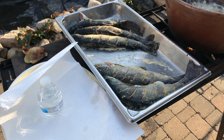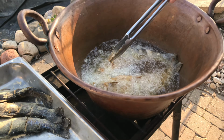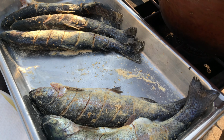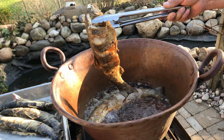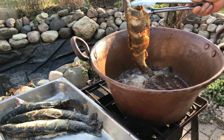But now we just got that so she won't fly off the piece of towel. And then we got that fish boiling in here, check that out. We got the trash right here. And we're gonna put it down, not to take the camera off again. Alright, so we're just taking this one out. And we're about to take it out and try it out, see if it's ready.